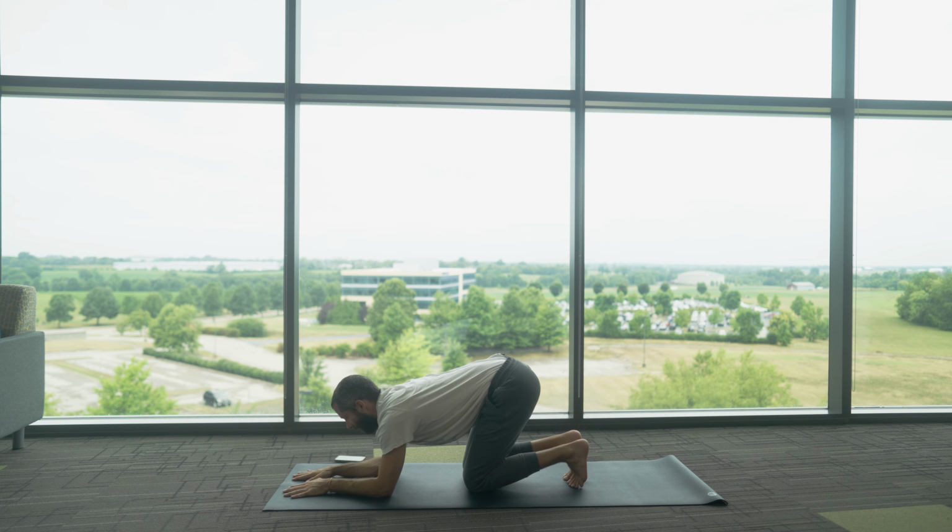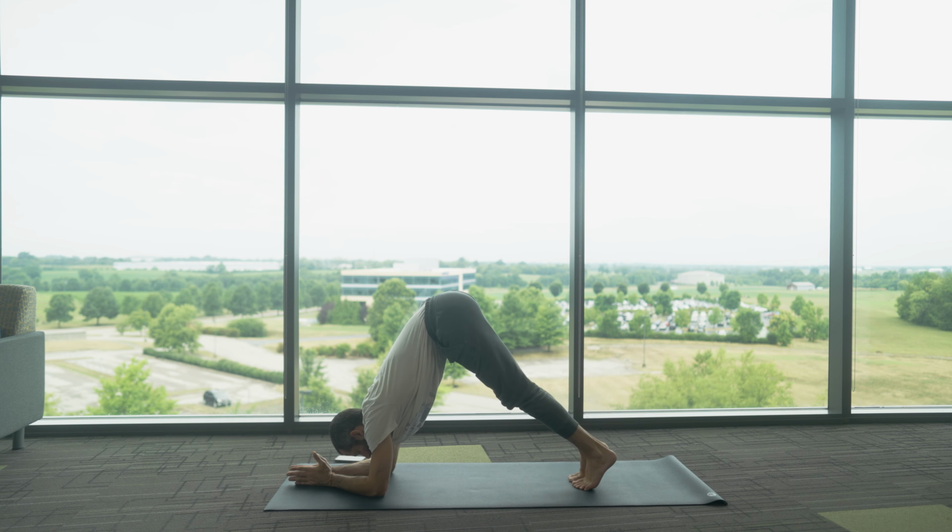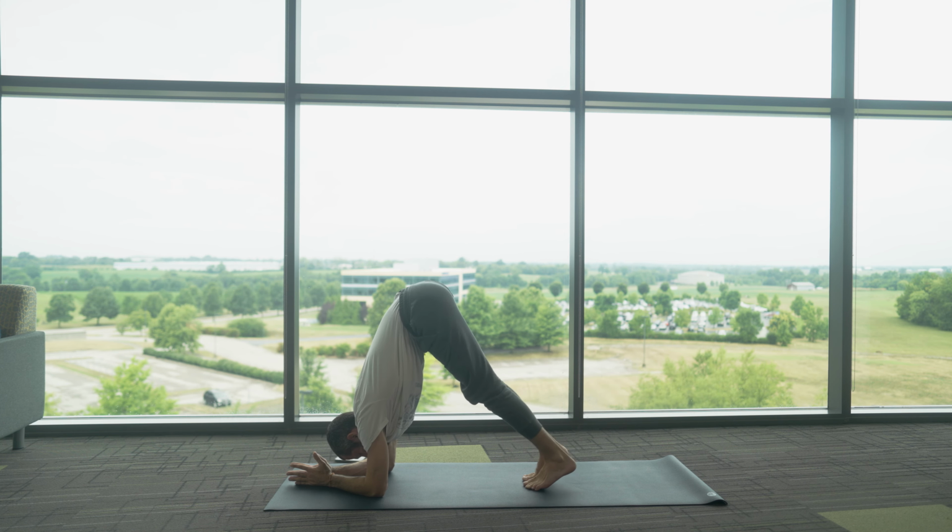So as forearms plant, you're welcome to bring palms together to a prayer, interlace fingers, or if you have a block, you can bring your hands to the outside of the block and press the palms in towards one another. Feel free to do so. But wherever you like to take the hands is your choice. Then lift the hips. As you drive the forearms down, think about lifting the hips. Maybe toe, heel, or walk the feet up a little bit further forward.